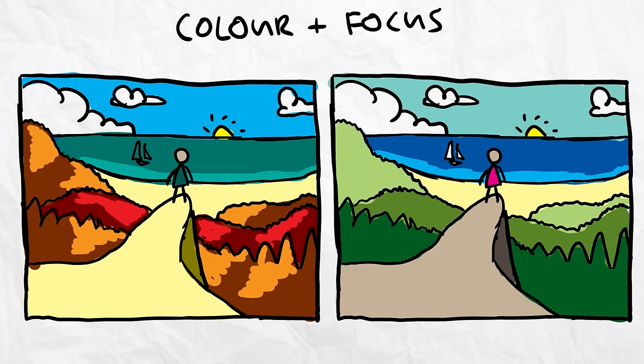Now, a way you can potentially get around this or alter this is with focus. So if I cut out this girl here as well as I can, sometimes you have problems like this and you can just tell the person to go chuck on a different jacket, or when you're painting or making a character, you'll change the color yourself. But if you can't control those things, you can change the focus and the position of the composition.